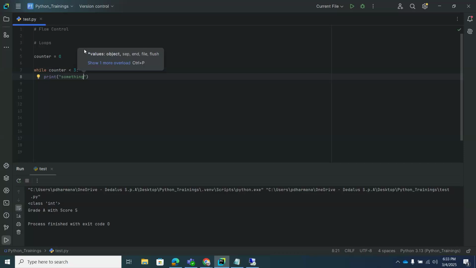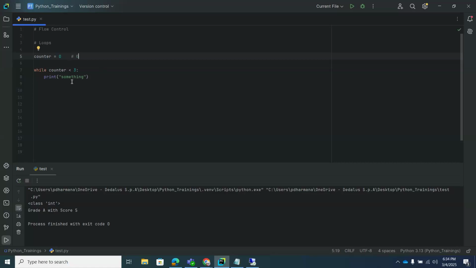And what we are doing here is, see, if I run this one, what will happen? Any idea? It will print something twice, I guess. Whenever we are writing code, we have to imagine what we are doing. So this counter value is 0 first.